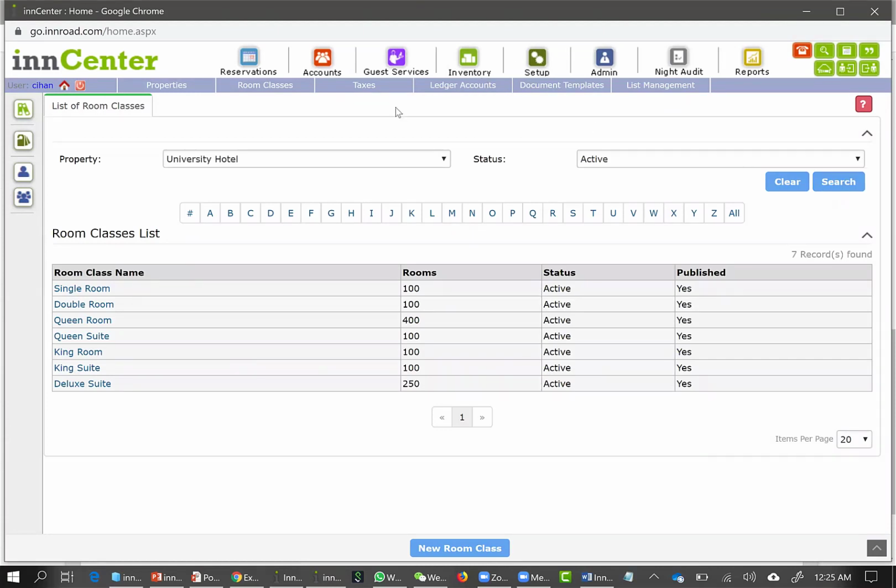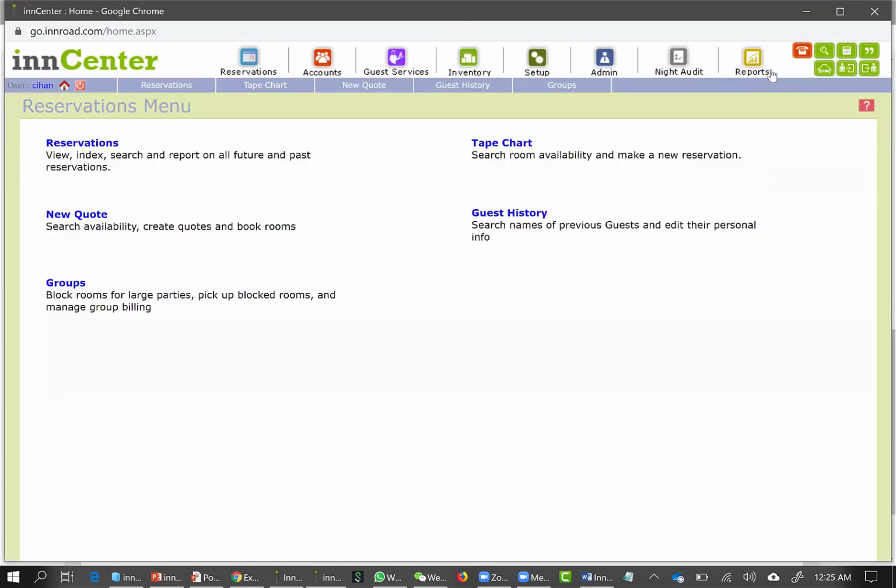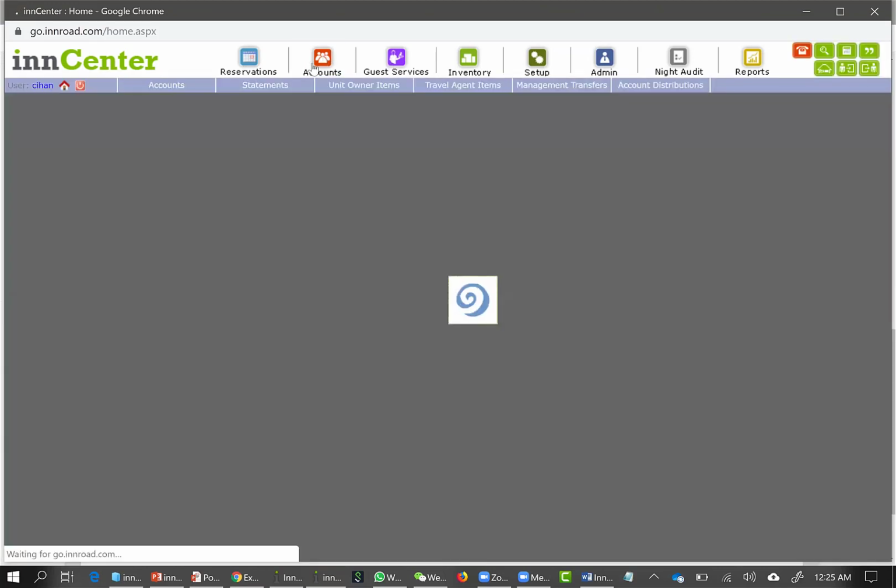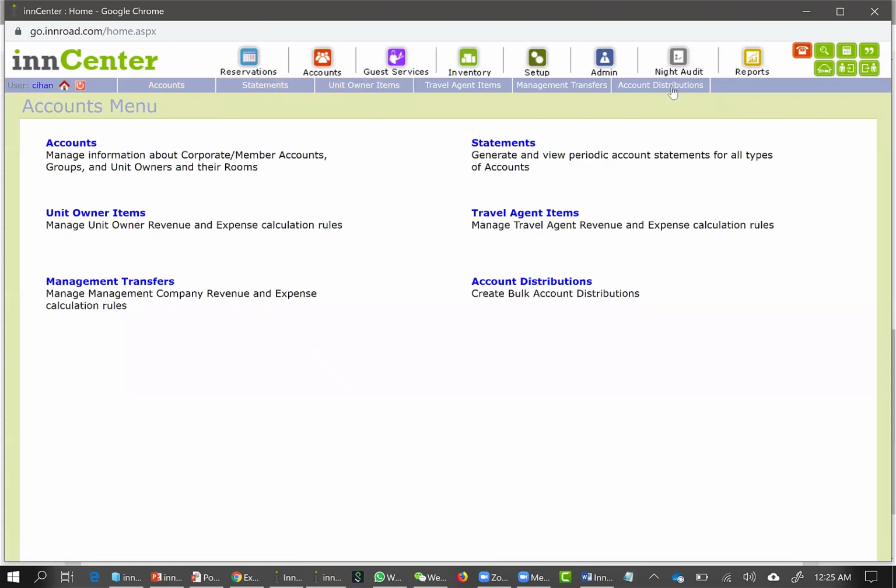InnRoad is a property management system which is very similar to other competitors such as Fidelio. As you can see here, these are the main navigational toolbars, and underneath you have the secondary toolbars, which also show here. So one of them is here. If I were to click here, you can see they appear in the secondary navigational toolbar, and they also appear here too.